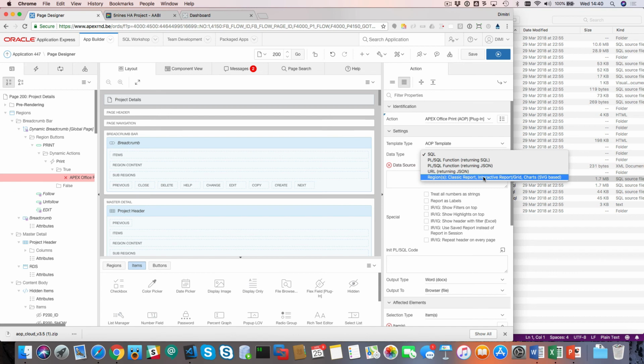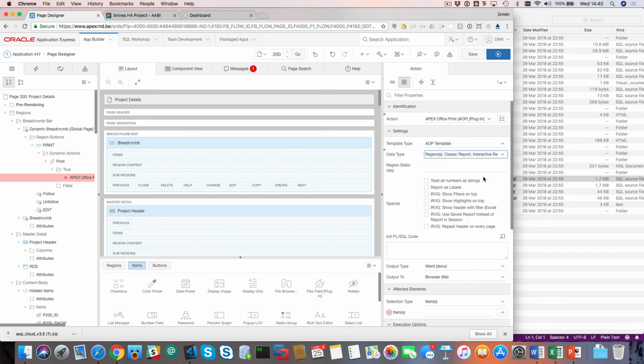Or, and this is where AOP really shines, and which is completely different from any other technology to do your printing, you can select regions. So AOP understands the classic report, interactive grid, charts. The only thing we have to do is specify the region static ID.